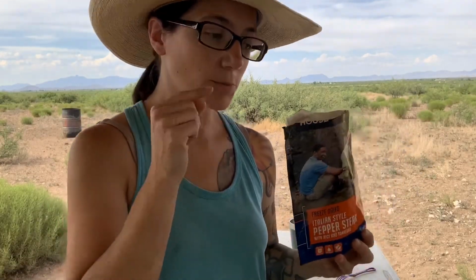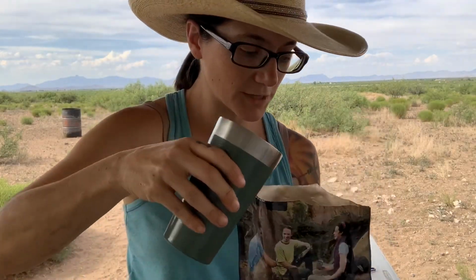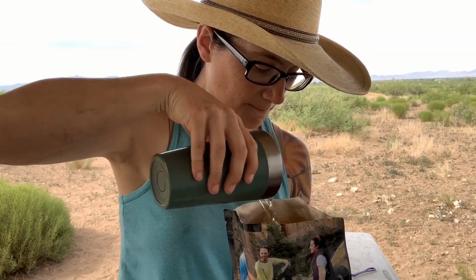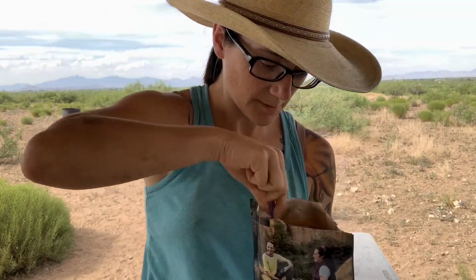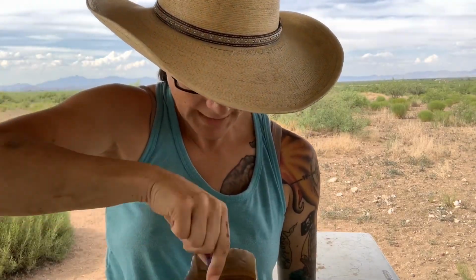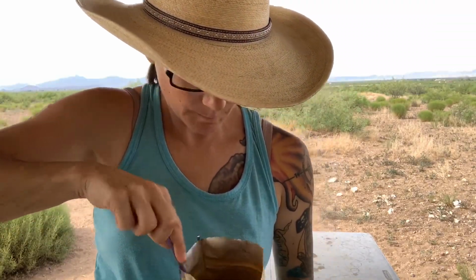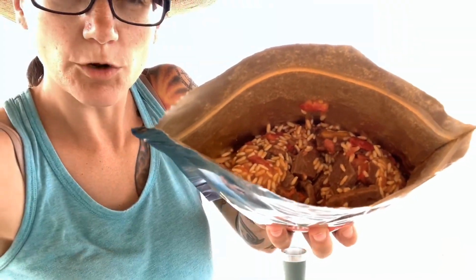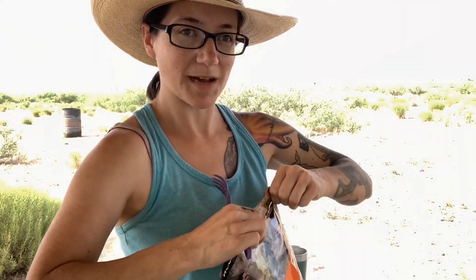Okay, so I'm going to put the water in. This is the same amount of water that it says to rehydrate with boiling water. I'm going to go ahead and put that in there, and I'm going to mix it up. It's not boiling water, it is just room temperature water. You could use cold water. It doesn't matter. Okay, now it's all hydrated. You see that? But we're going to wait about 20 minutes for it to fully rehydrate back up.